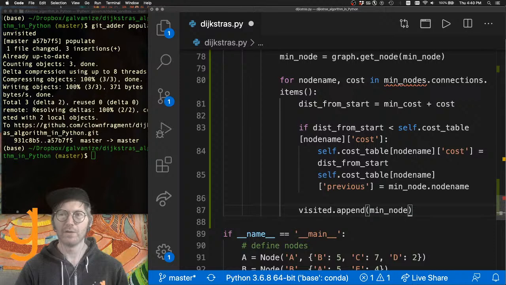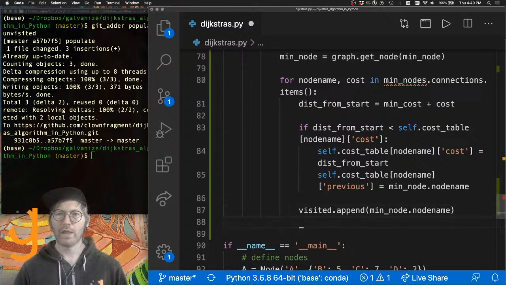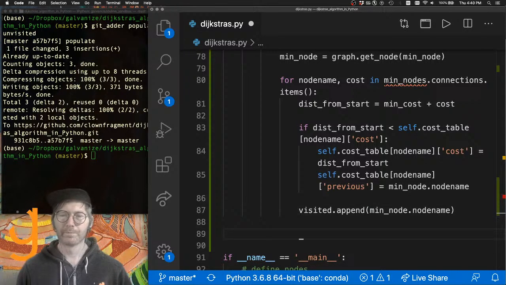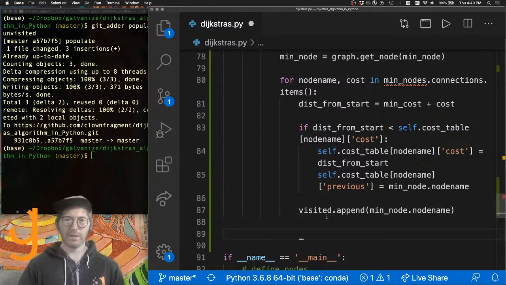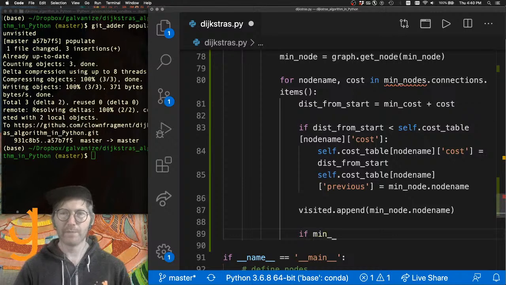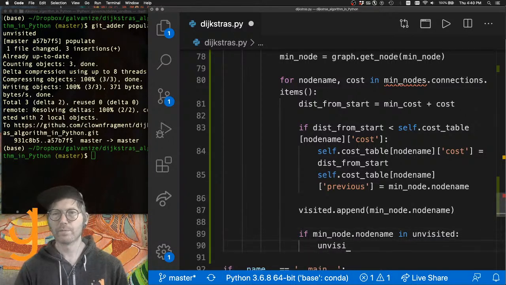So this is min node dot node name, and if that node name, min node dot node name, is in unvisited, we want to remove it.